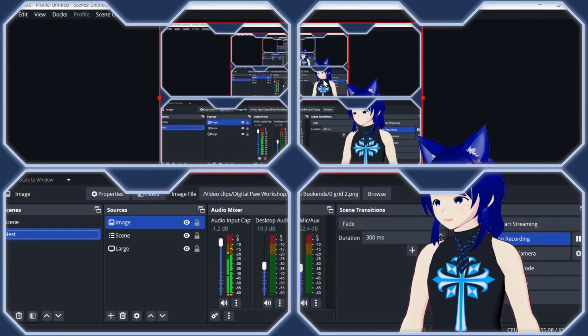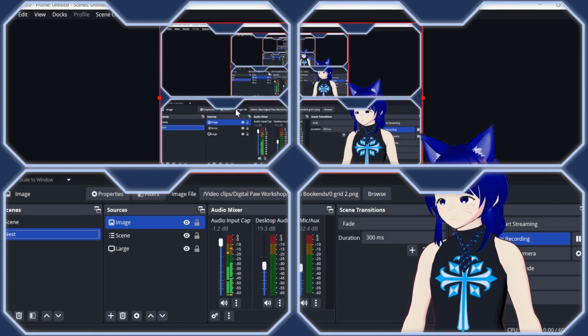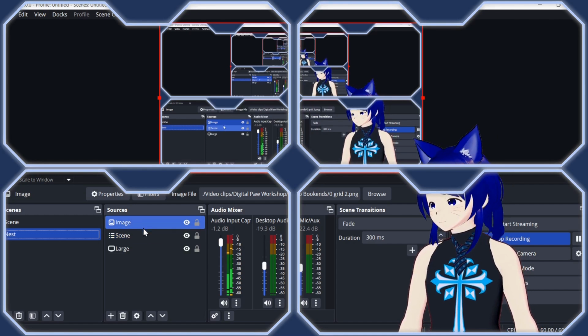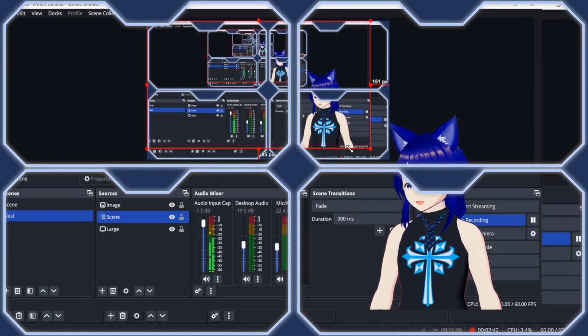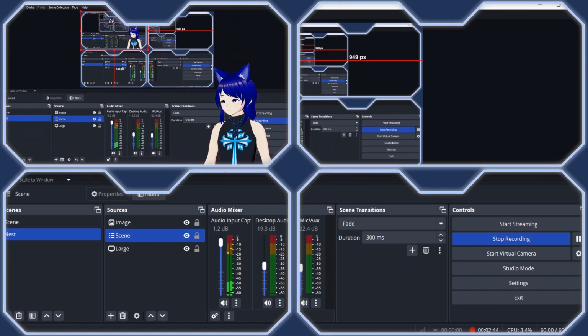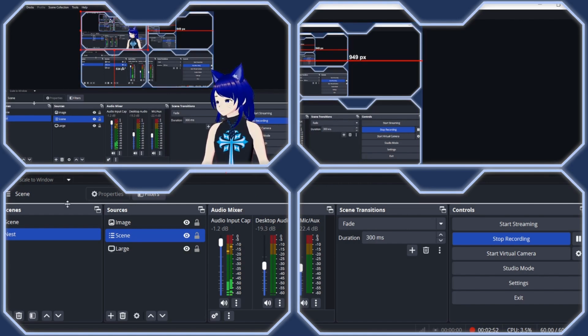If you've seen my past videos, you already know my little grid I've got there, so I want that. What I'm going to do is take this scene, and now I can move it back here. So now you can see Infinity Mirror Tinkerer inside a frame, inside a bunch of other frames.